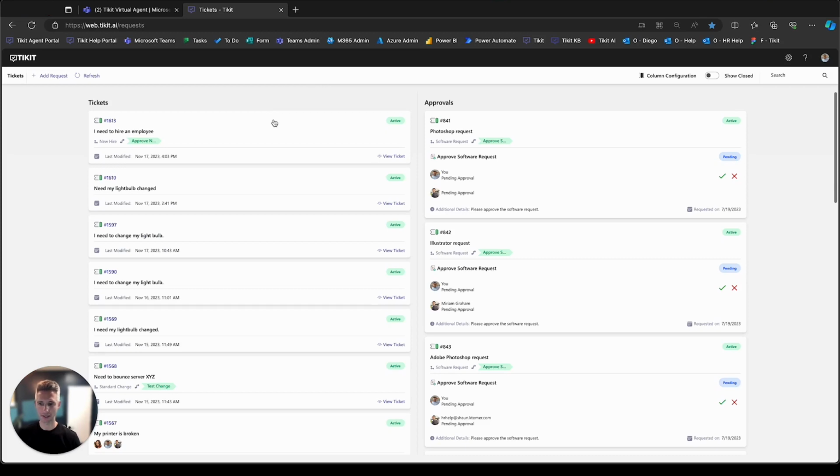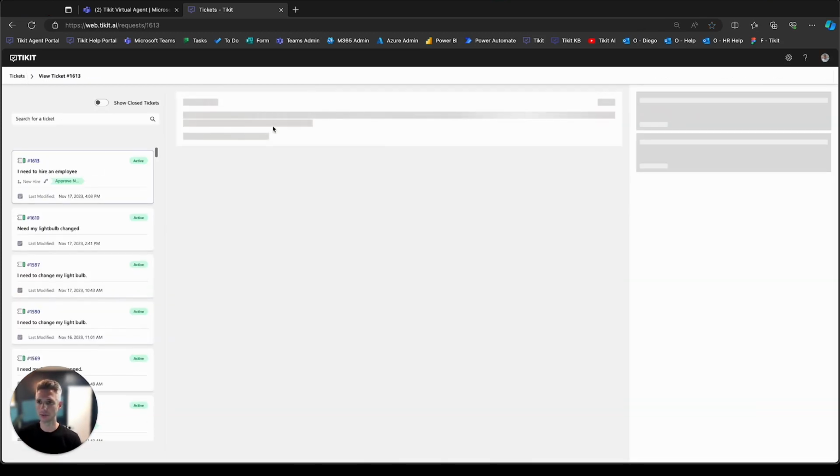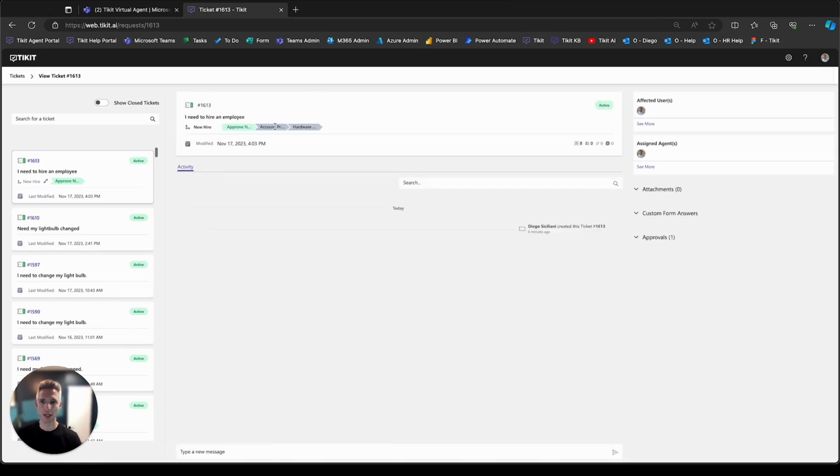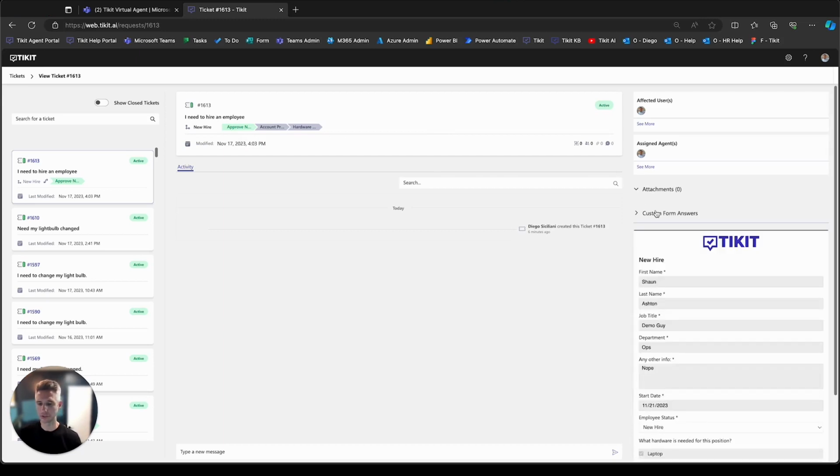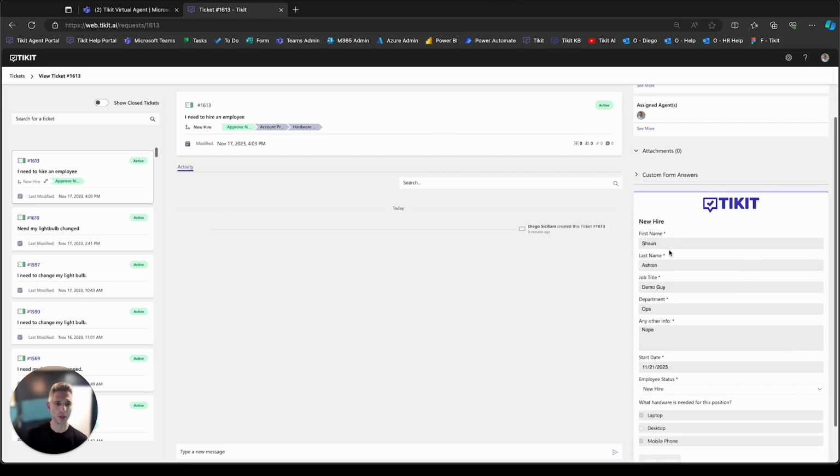He also can look at the details of a ticket. So we have a new hire submission that we submitted here. And this new hire has 3 phases, and we're currently in the approval phase. So we're visually going to be able to show that to Diego as a requester. Where is this process at with respect to the phases of this life cycle around this new hire process? We can review the form that was submitted for the actual request.